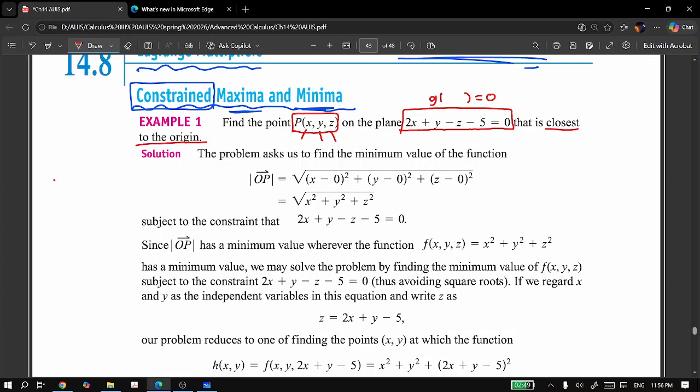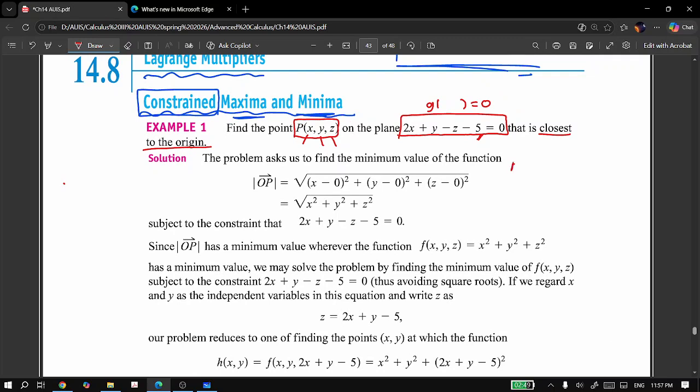So this is the function that we have got. What does that mean here? That means we are finding a point on that plane that is closest to the origin. We are minimizing the distance here. This idea means minimize the distance with the condition given to you that g of x, y, z is equal to 0, because the point that we are finding is on that function g.